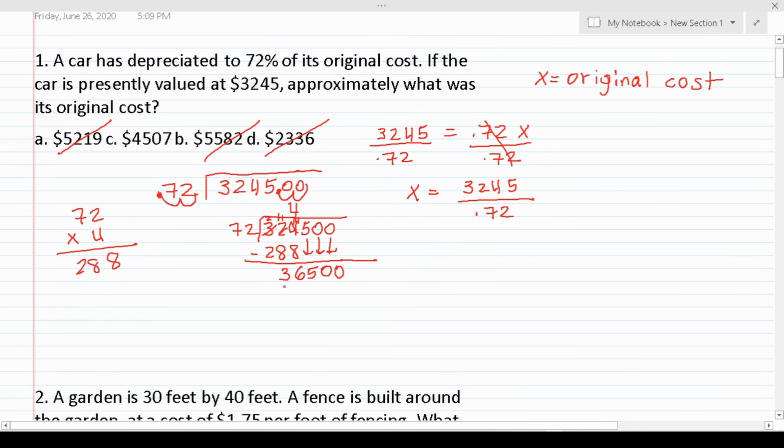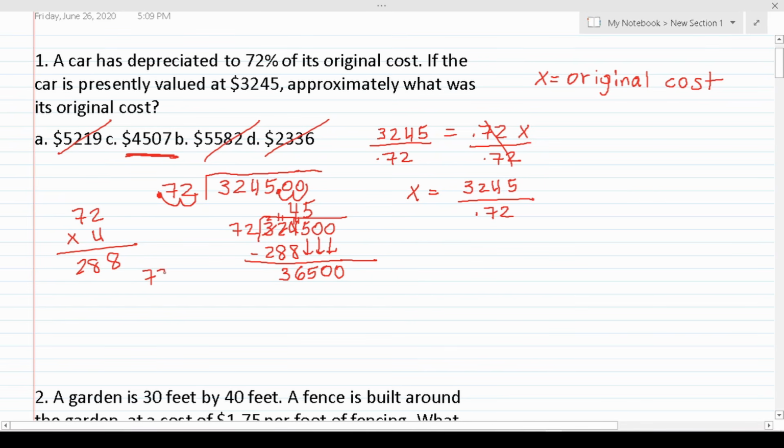Okay? Now the question is, how many times does 72 go into 365? Again, as I just mentioned, it's a good idea to regard 72 as 70 in an effort to do this math mentally. So I'm going to do 70 times 5 being 350, which will get me very close to 365. So I know the next value in this is going to be 5. And again, we already know the answer, so we can see that our work is mirroring what the answer is, which is a good thing. It means we're on the right track and we did all of our work correct.